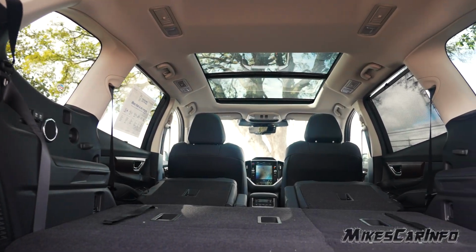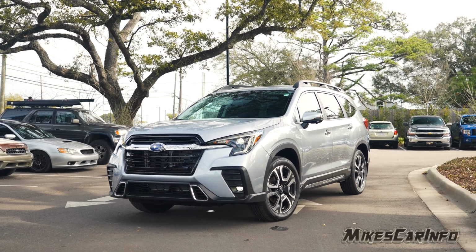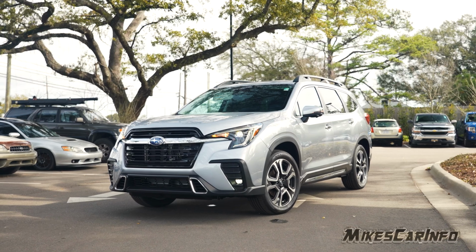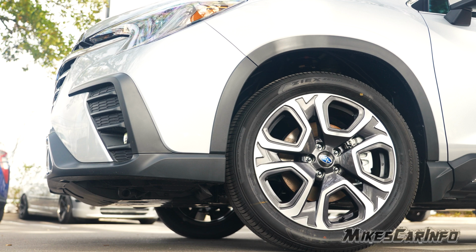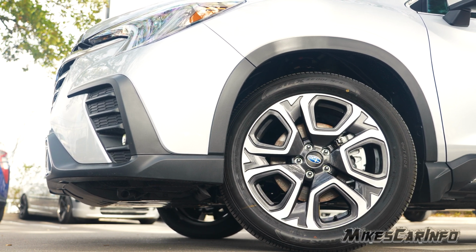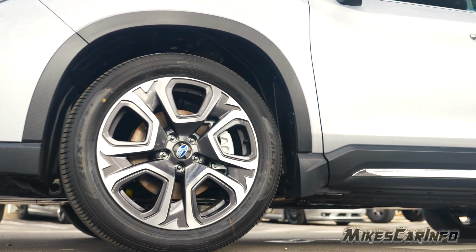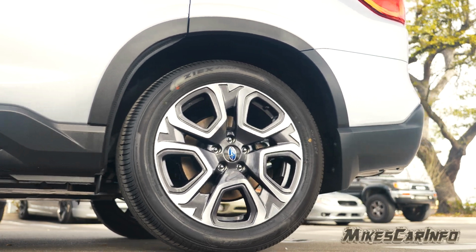Today I'm in Wilmington, North Carolina, visiting Parkway Subaru, and I'm checking out a 2023 Subaru Ascent in the touring trim level. This vehicle is sitting on 245/50 Vulcan tires wrapped around 20-inch alloy wheels with a gloss gray finish. It also has four-wheel disc brakes with ventilated rotors on all four wheels.